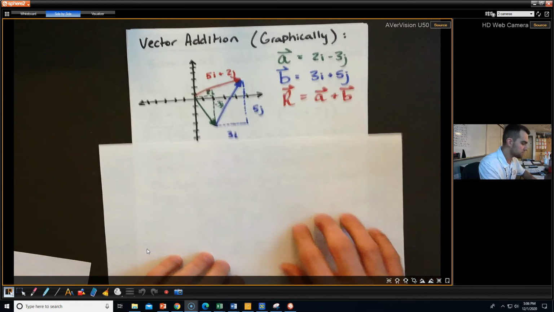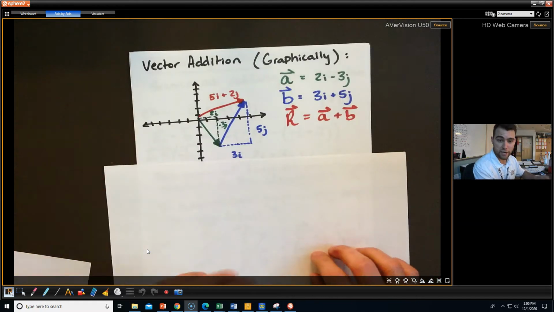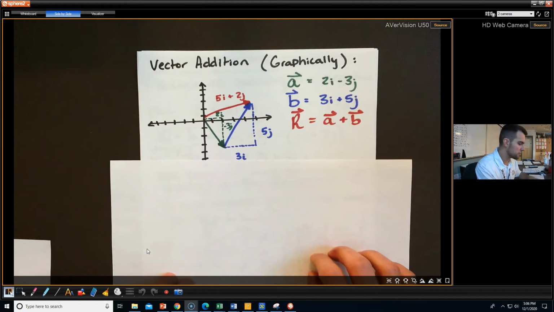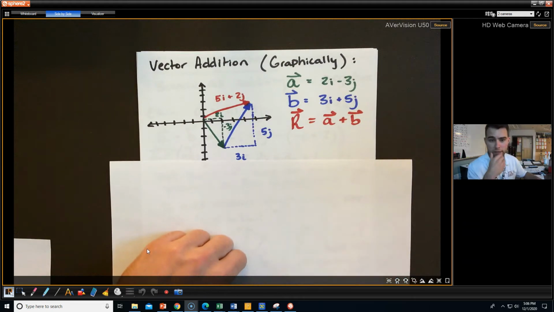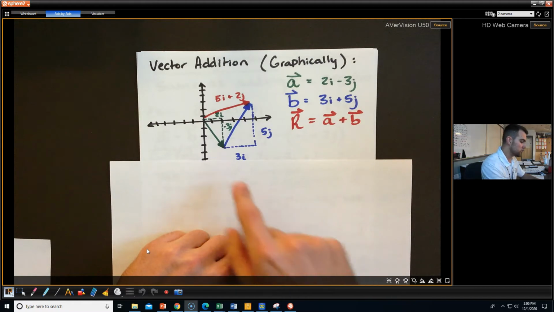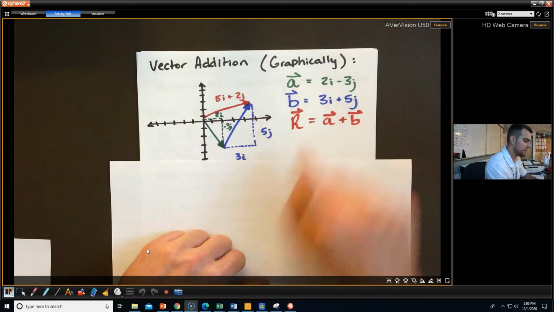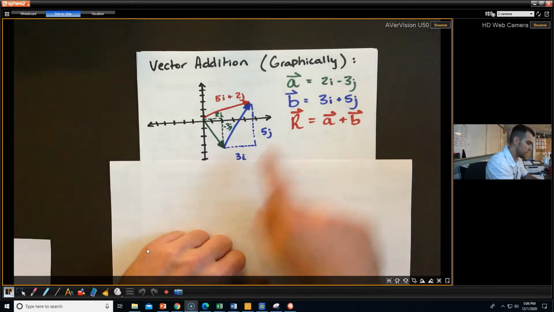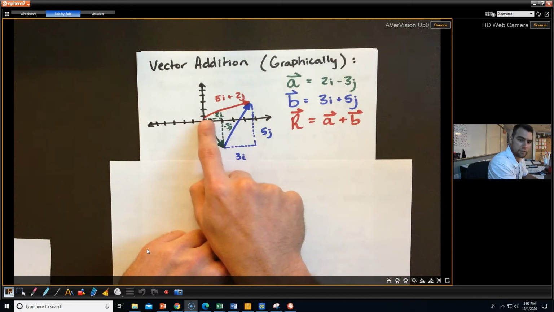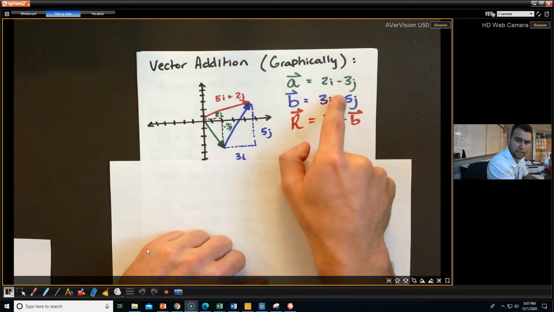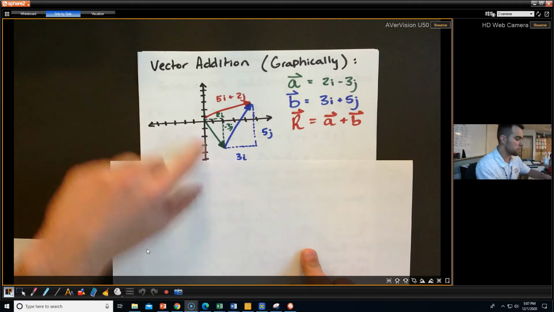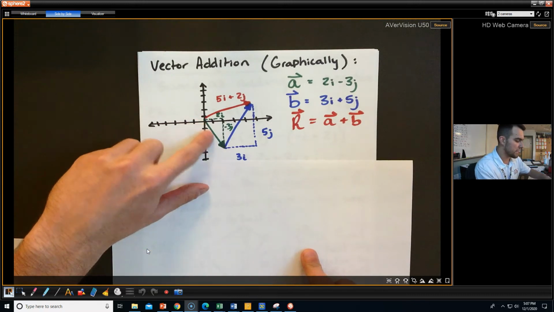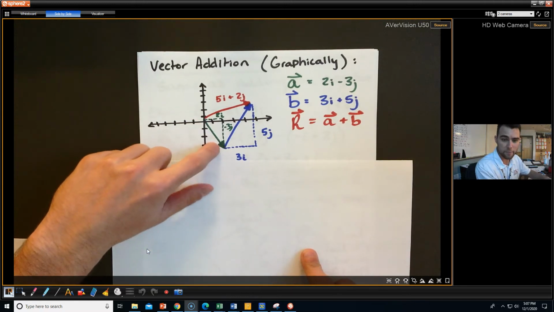It's something. So here's vector addition. I know this looks really, really wild, so I color-coded it to hopefully help that a little bit. Okay, so in the last problem, we just had vector A and B. So we're going to focus on the green and the blue right now. Well, if I want to get my vector A, I know the component is 2i, so I go 2 in the x direction and then -3 in the y direction. And so my vector is going to end up going down like this, and that's where I end up.